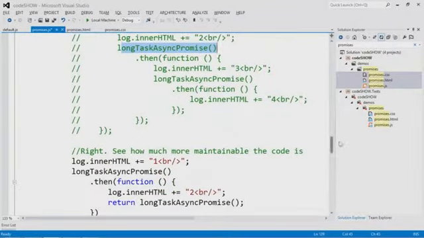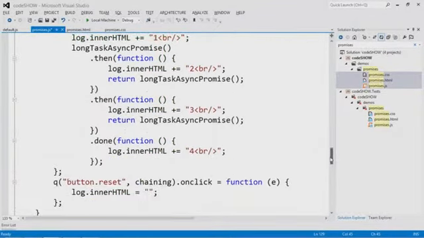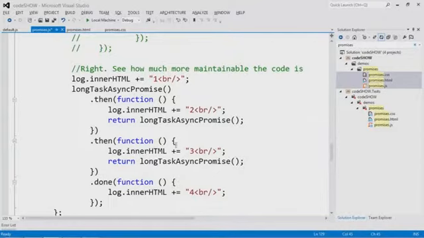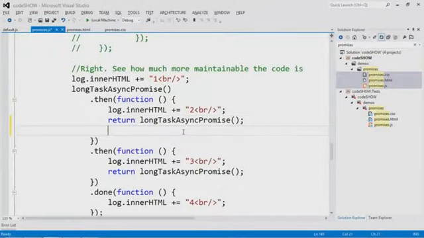That's just wrong. So the best way to chain your promises is like this. And the thing that you have to understand is that the then function, it does return a promise. It returns a promise always. Now in this case, you can see that I'm doing something and then I'm returning another asynchronous call, which is what gets fired into here. I don't have to return an asynchronous call, however. I can return a string.